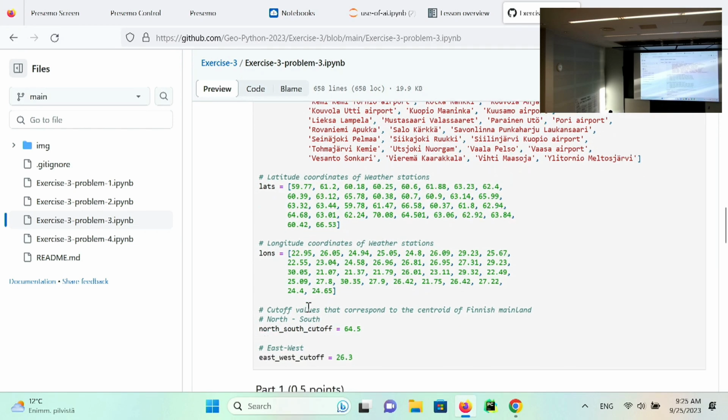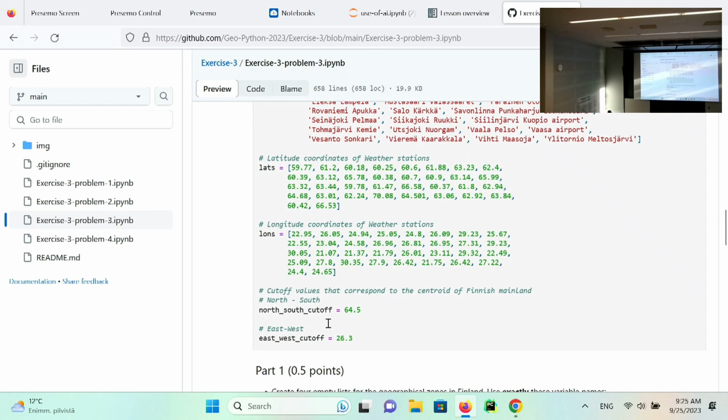And the idea was that you have this north-south cutoff and an east-west cutoff, so that as you're looping through the values, you could check and say, okay, for the latitude, for example, when I'm at the first location, index 0, is my latitude greater than or less than 64.5? That would tell you whether you are in the north or the south.